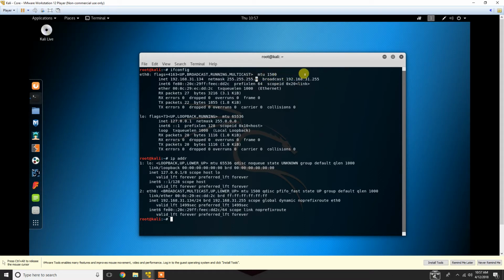Now in the subnetwork, address 1 is usually restricted to your router, and address 255 is not accessible. So you'll have a total of 255 addresses you can add, and one of them will be taken up by your router. Now, what the CIDR notation says is that these first 24 bits will never change right here.